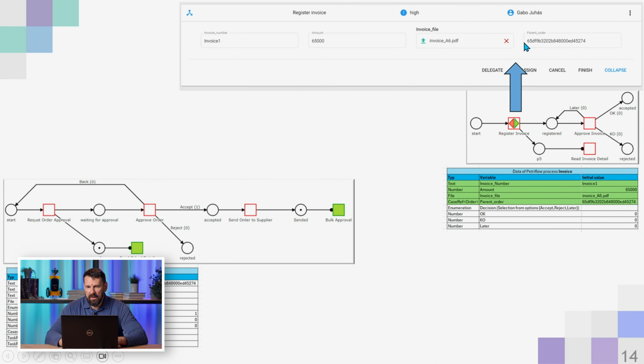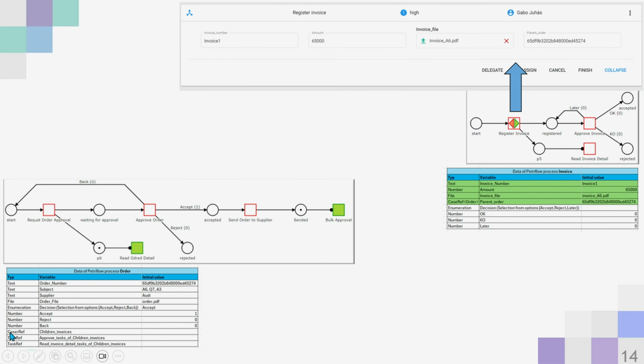And once we are through these IDs, creating the relationship, what we need to do is find the case of a process, or the instance of a process, or the object of a process with this ID, and give it here as a child invoice.